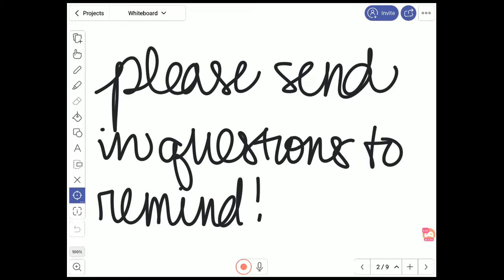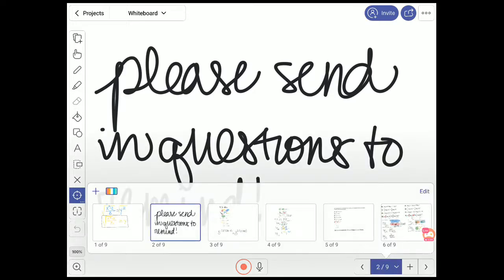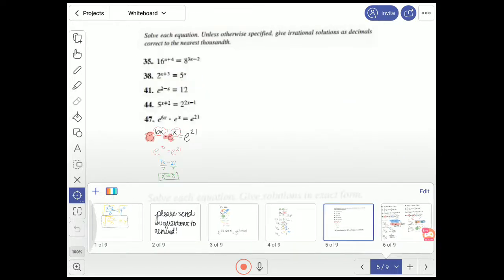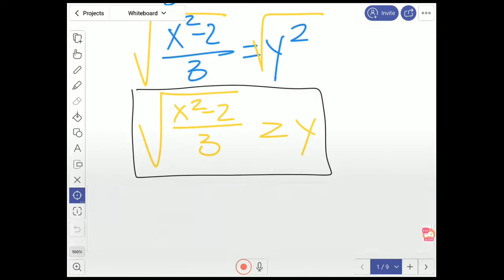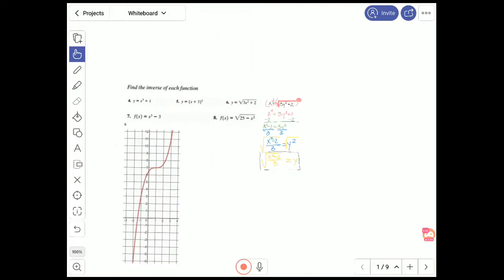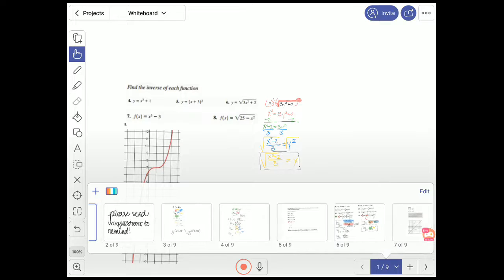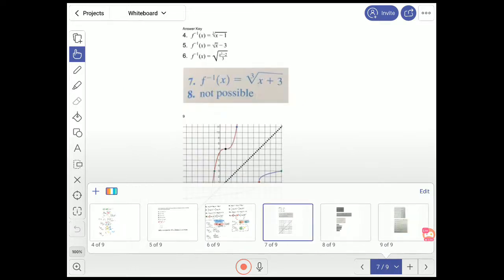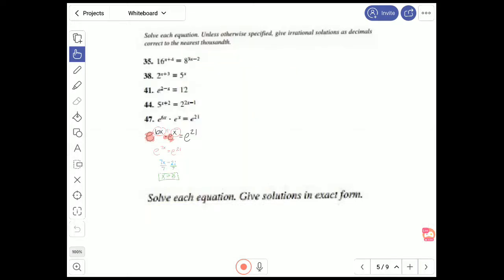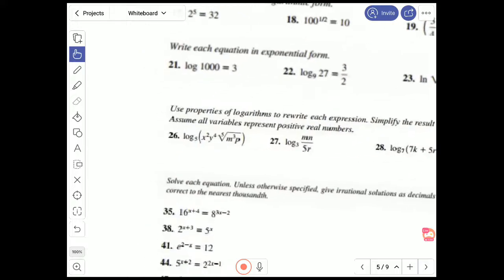Okay, so I had a request for question number 26 on the review. Let me find that one. I don't know actually which page that's on. Nope, not there. Okay, I'm not finding a question 26. See if I have answers for it. Okay. Oh, I know where it is. Sorry. Let's try this again. There we go. There's question 26.